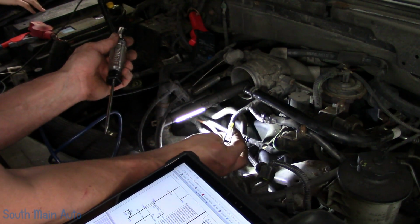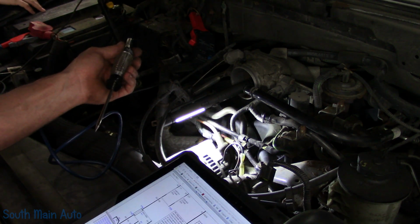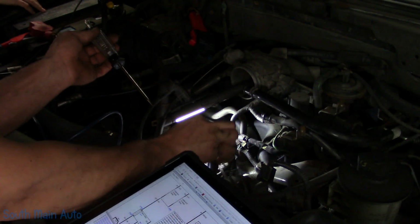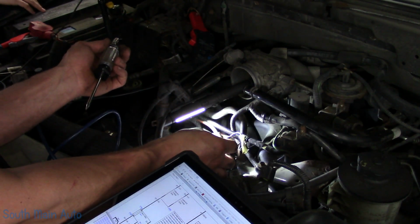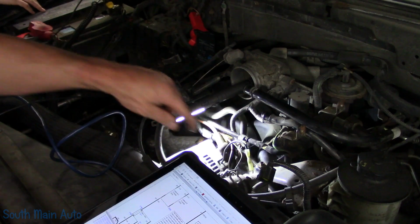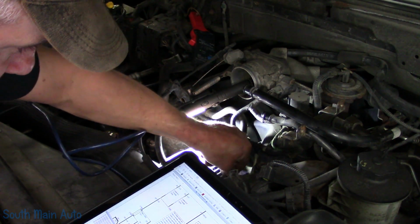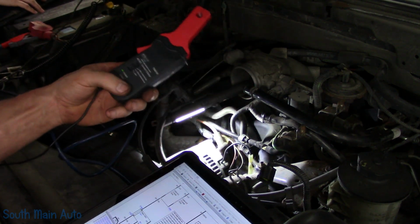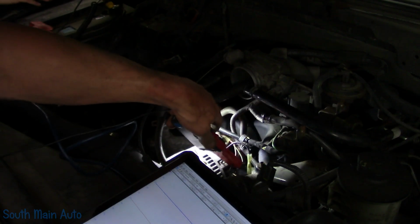Our other one jumps over the alternator to the rectifier. And then the other wire, our orange with light blue, goes directly to the battery through the relay. That one should be full-time power, and it is. So theoretically, yeah, I bet the rest of our consumer is going to be on that wire. In which case, the alternator essentially is being turned on. Let's just test that real quick, because we're looking for a total of 3.8 amps. So let's just see how many amps are drawn on this wire.